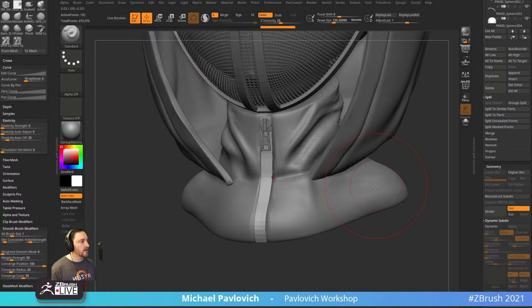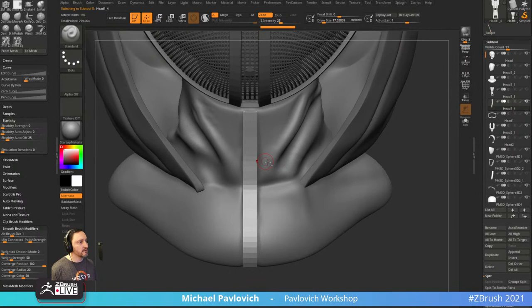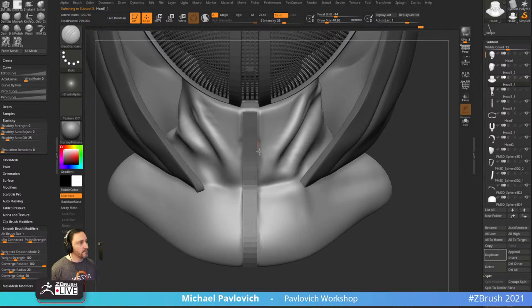So now we got this. If we want to sharpen this up a little bit, we'll hit Control D, and then we'll go through here. Let's turn off that zipper temporarily. So just Alt tap that and then turn the eyeball off, and Alt tap the jacket. And again, we'll go back in here with our Damien standard brush. We'll turn on X symmetry, and we'll just kind of clean this up just a tad. Go in here with our move brush.